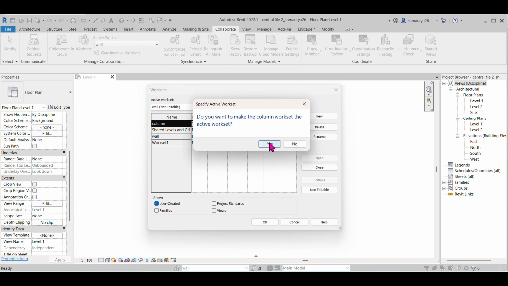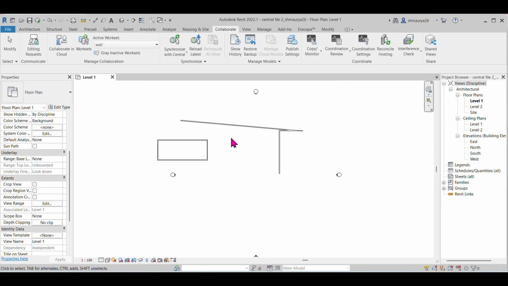I just wanted to close my active workset. So if I close the workset, and if anybody wanted to change this particular column, shift my column or add any column, he will need to ask me permission before he can shift my column.